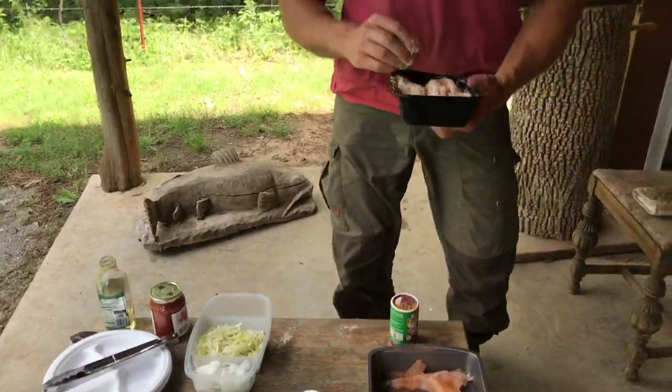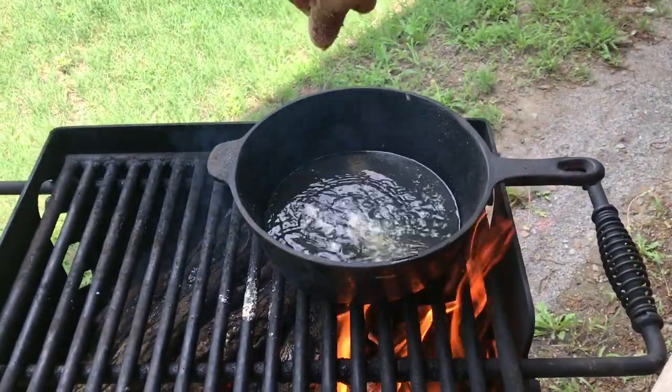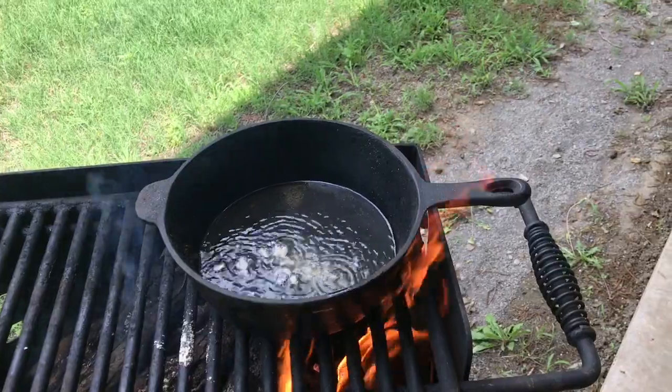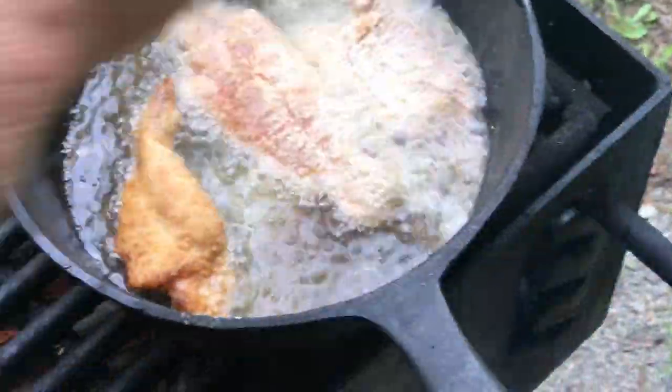The next thing I like to do is take some of that batter beforehand, sprinkle it in that grease. You go to getting that grease popping like that, you know that fish is ready to fry. Number one mistake a lot of people make when frying fish, their grease isn't hot enough and they wonder why they don't have a good crunch on that fillet. Also notice, cast iron. Makes all the difference in the world.